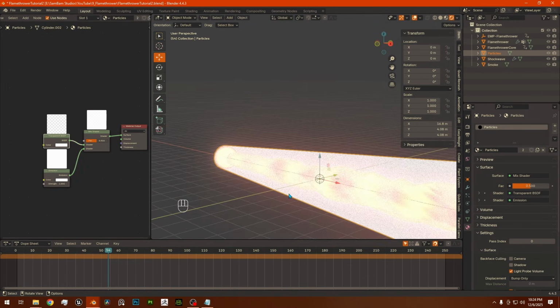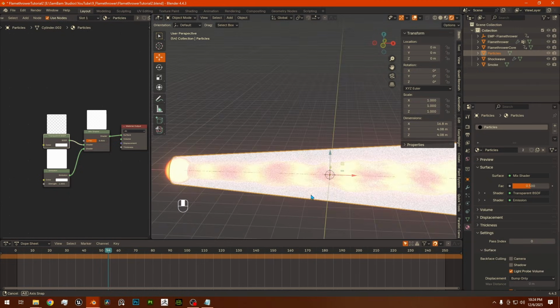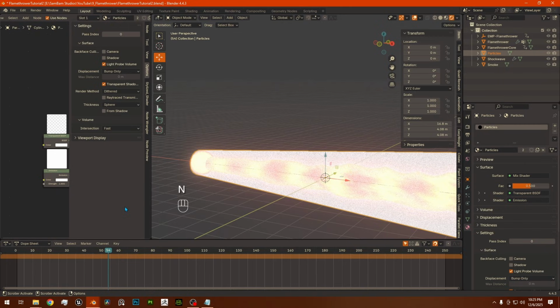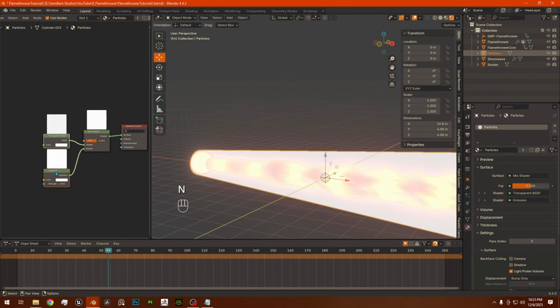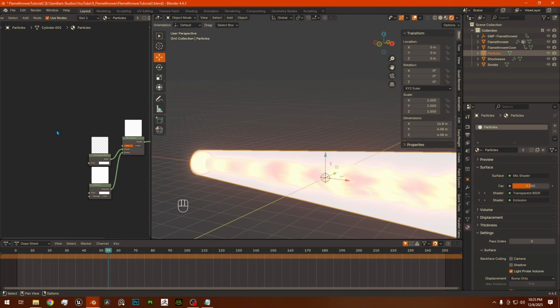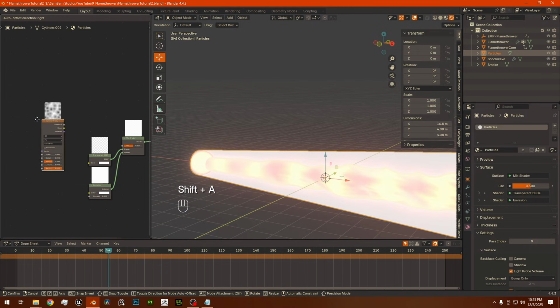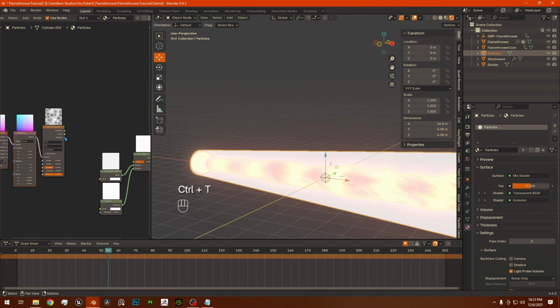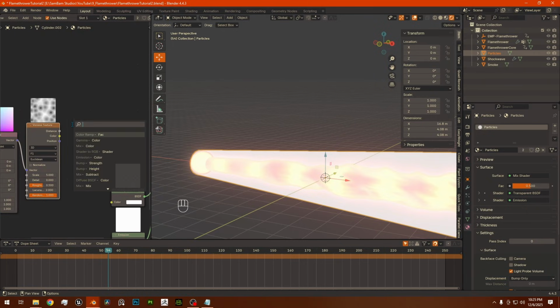Same as always, we got the grainy look, transparency again. No worries, go back to your shader tab, press N for the side panel to open up. Go to options, render method, change from dithered to blended. And now we're back to something smoother. And now we've got to shape up our particles. Very simple. When it comes to particles, I like to go with the Voronoi texture. It just does it best, I think. So we're going to add in a Voronoi texture, Control+T to add in a texture coordinate and mapping nodes as always. And then we're going to connect its distance into a color ramp.